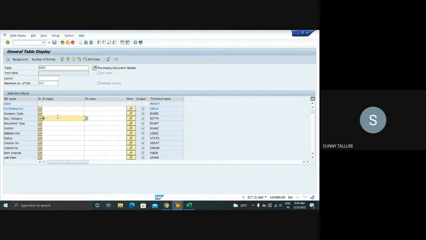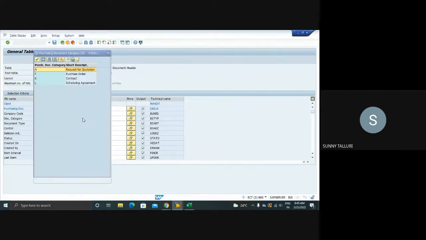Now if you can see, document categories means segregation of your external documents. If I ask you what external documents are, you need to answer that request for quotation, contract, schedule agreement, PO are called external documents because they are meant to be created and that information has to be sent to the supplier. Whereas purchase requisition is an internal document because it is purely created for internal purposes, in order to notify your purchase organization. Neither the supplier nor anyone outside your organization or plant needs to know. But for these, yes, it has to be notified to the respective supplier with which you have created the respective document.